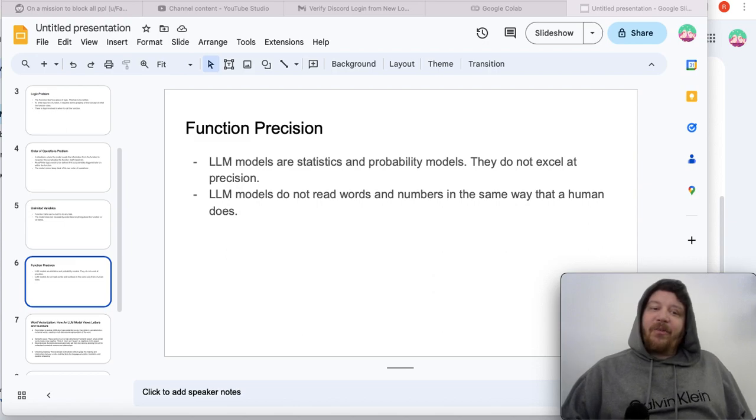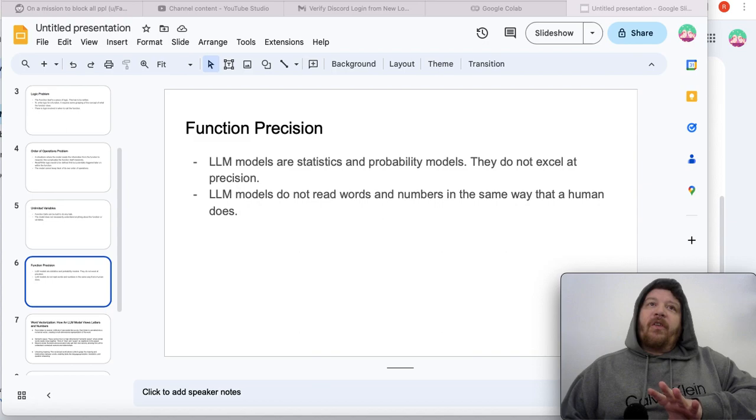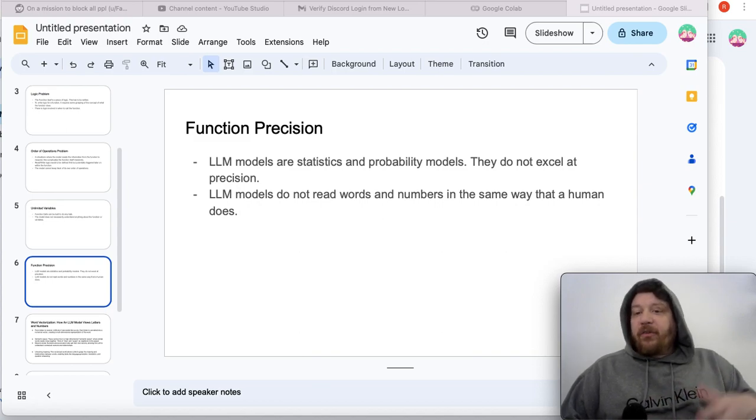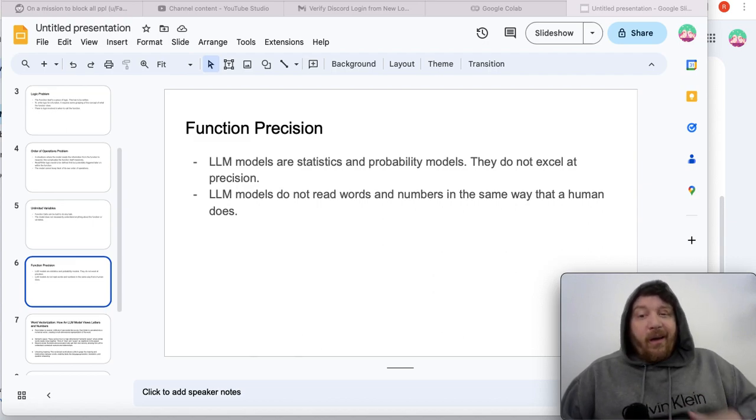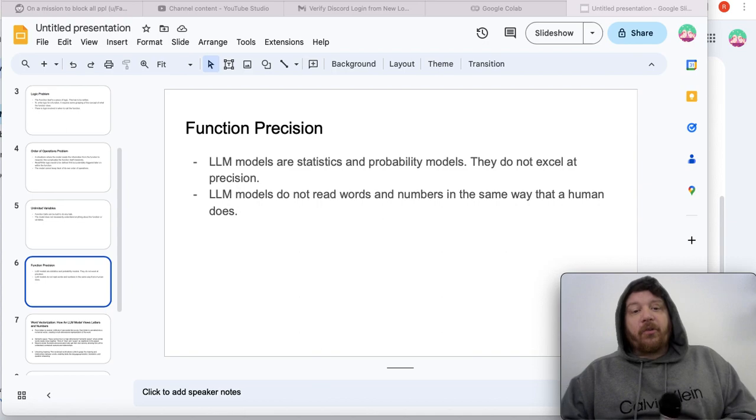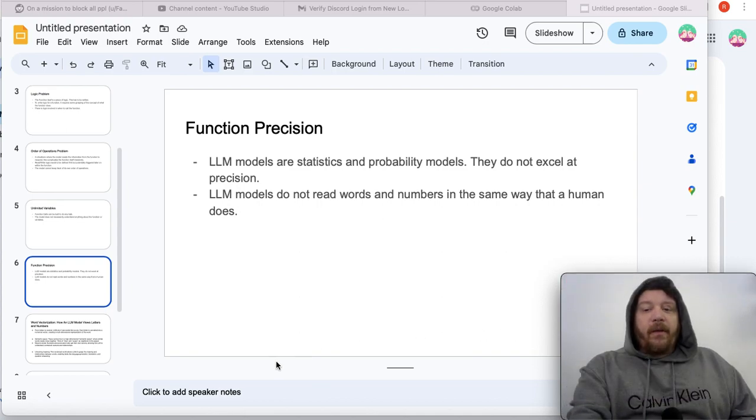Because if you think, okay, here's a book that I could give you, just here's the words, the LLM model is not going to read those words straight up or understand those numbers straight up, is what I'm trying to get across with this.